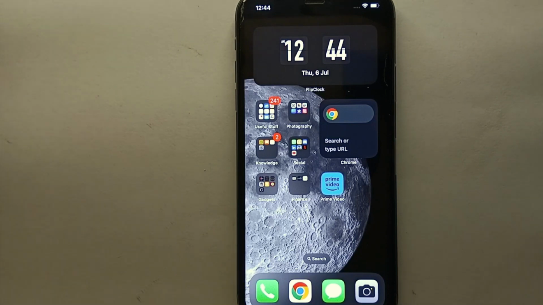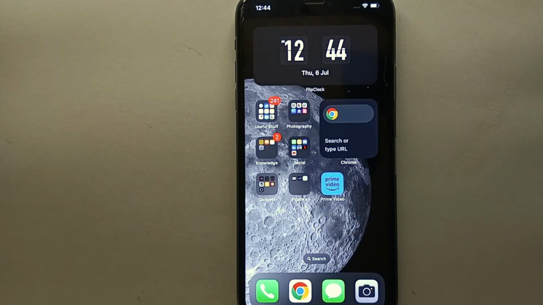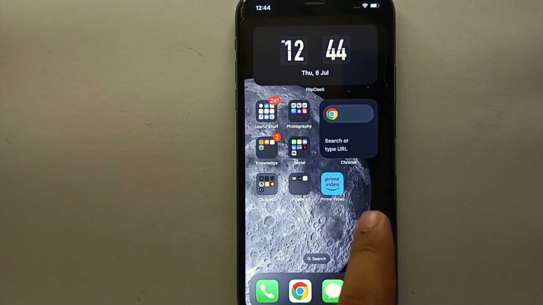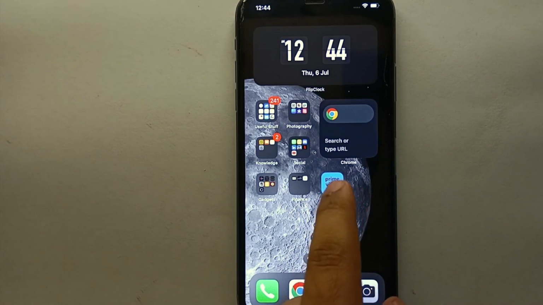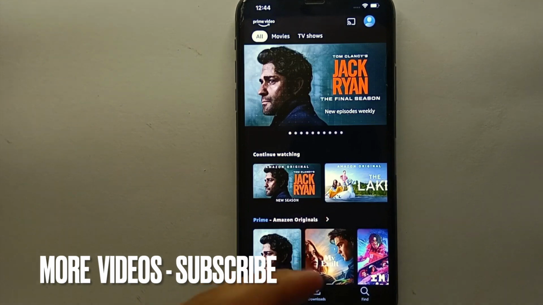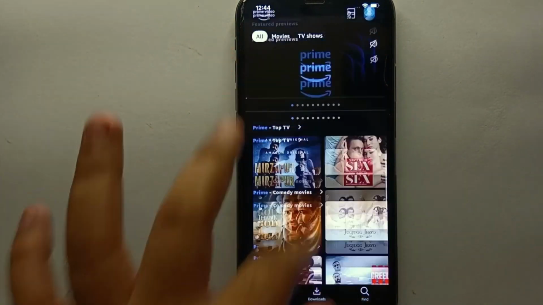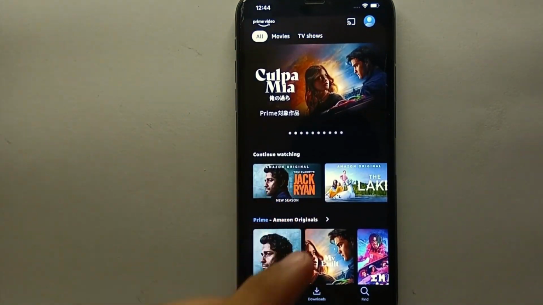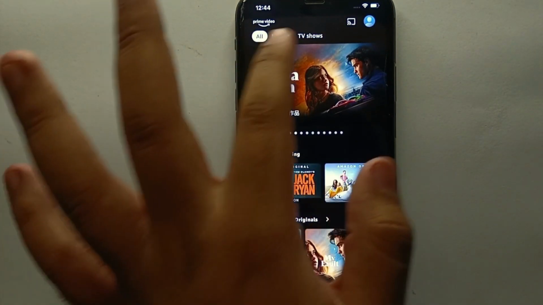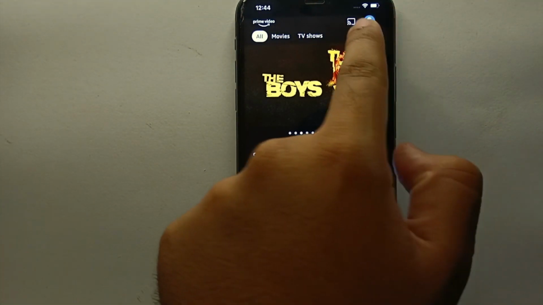First, you have to make sure that you have already installed Prime Video from Google Play Store or App Store. Once the app is installed, make sure you have already created your account on it and that you're logged in with that account. After that, just tap on the icon of Prime Video to open the app. Once the app opens, you will see its interface. This is how the app looks. We have a lot of videos available on the screen. You can watch them. Other than that, we have some options at the bottom and at the top of the page. From all these movies and options, we have to click on this option.